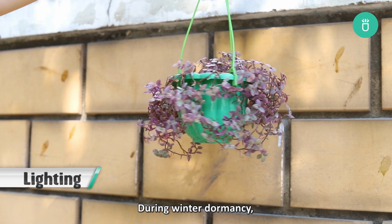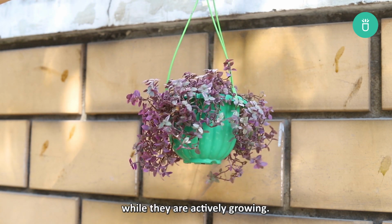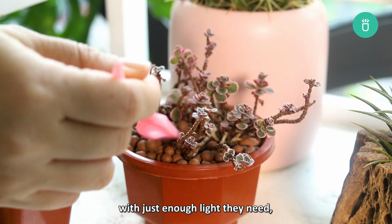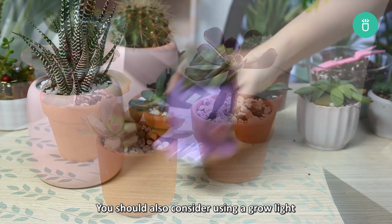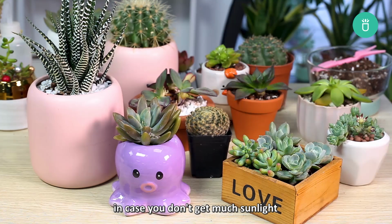During winter dormancy, your succulents will still need some light to keep them happy and healthy, although it won't be as much light as they would need while they were actively growing. So to ensure that you are providing your succulents with just enough light that they need, place them in a spot where they will get at least 3 to 4 hours of indirect sunlight a day. You should also consider using a grow light to supplement your succulents' lighting needs during the day in case you don't get much sunlight in an area during this time.